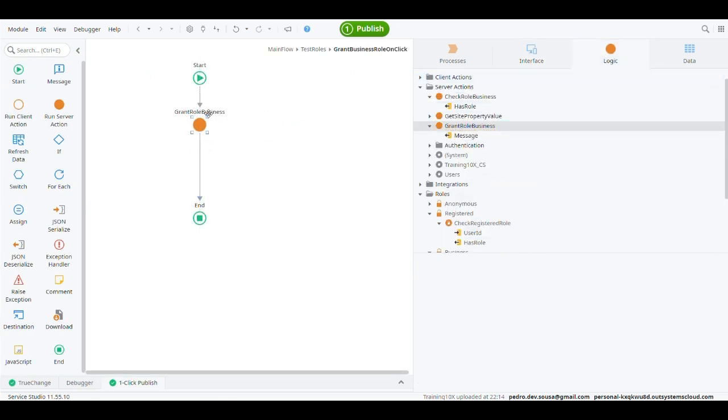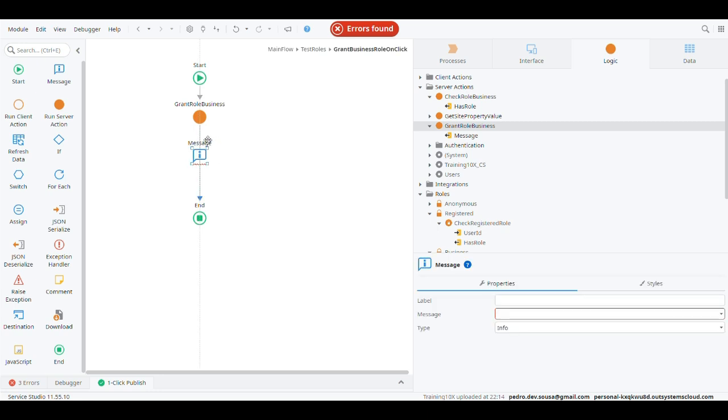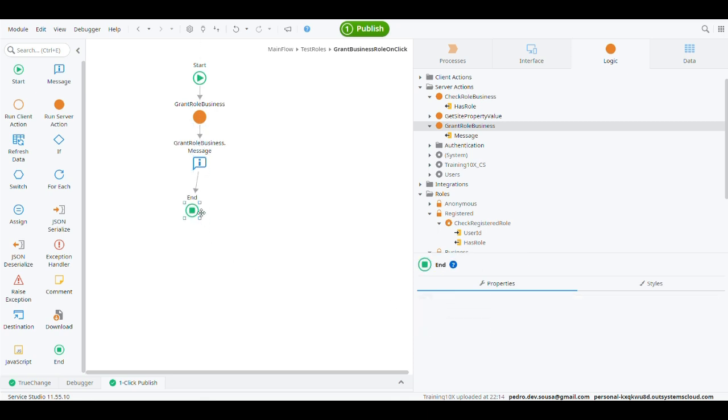We just drag and drop the business role, and we just raise the message saying that is the message that comes from here, and we're going to use type info, just information type.